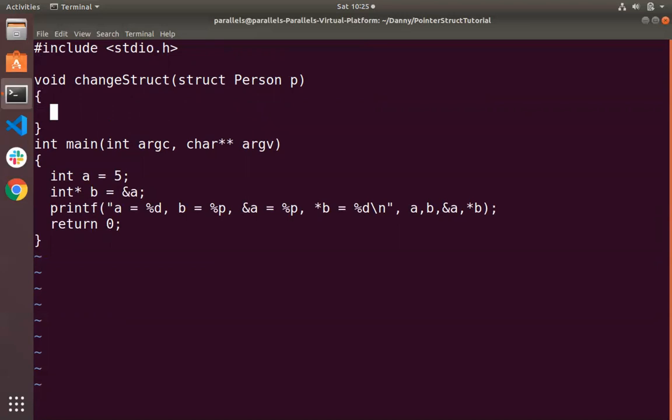All right, and we'll say p.fname is equal to woot. And then do nothing with it.